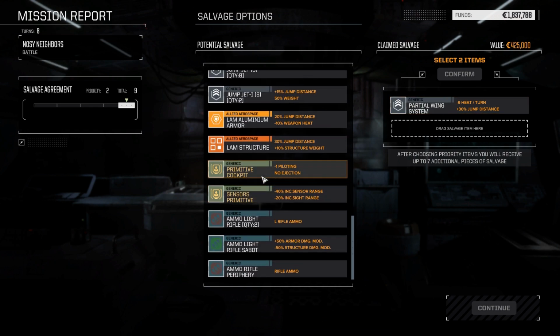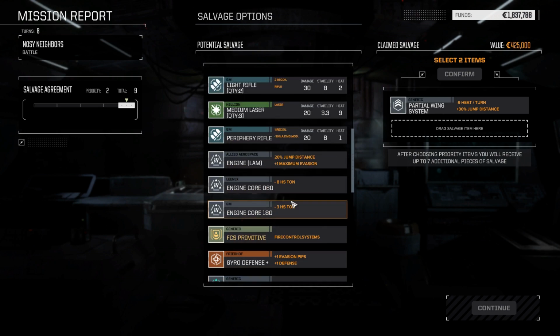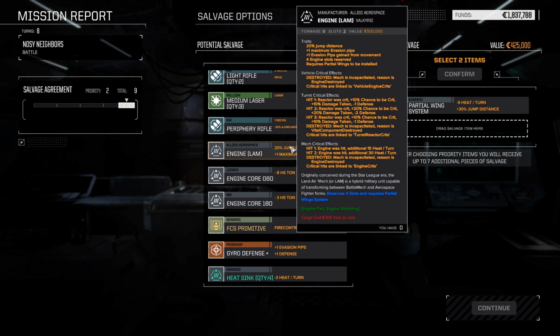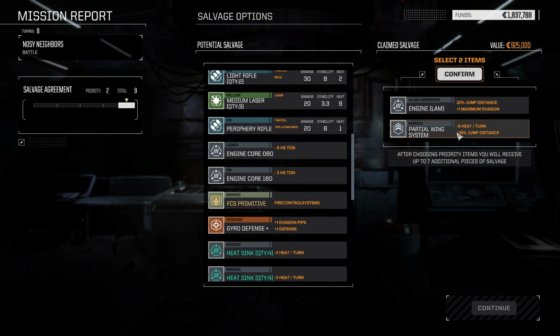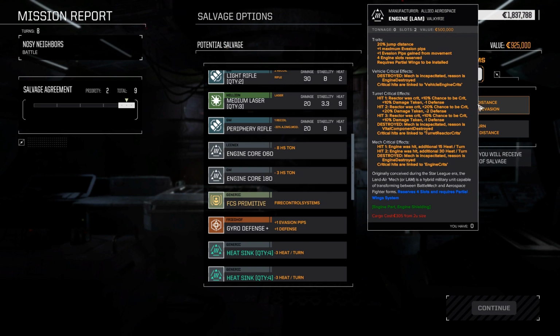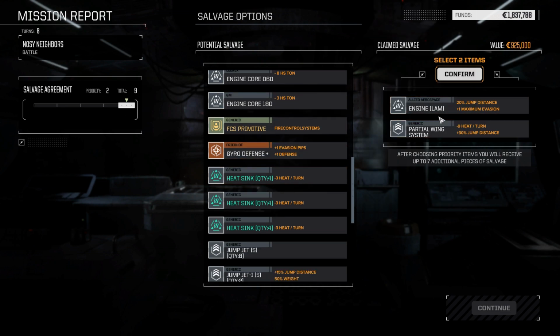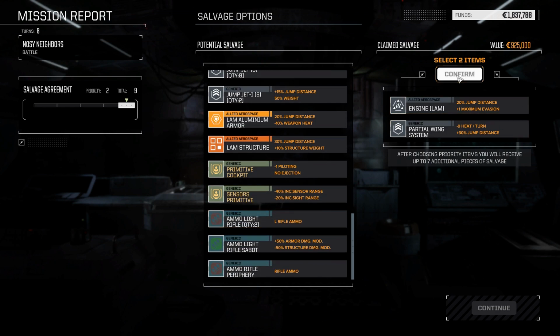Looks like that's great. I'm gonna grab the partial wing system, and I'd love to grab the LAM Strasher, but I think I gotta grab the LAM engine, because the weight isn't any higher, is it? It doesn't say that it's any higher, it just says that you get more evasion and you can jump further, so you'll need the partial wing system on top of that, but, I mean, if I want to make a really evasive mech, yeah, I think I'm going to do that. I've never had these before, so I've always really wanted to get my hands on them. And we'll see what the other 7 parts are.